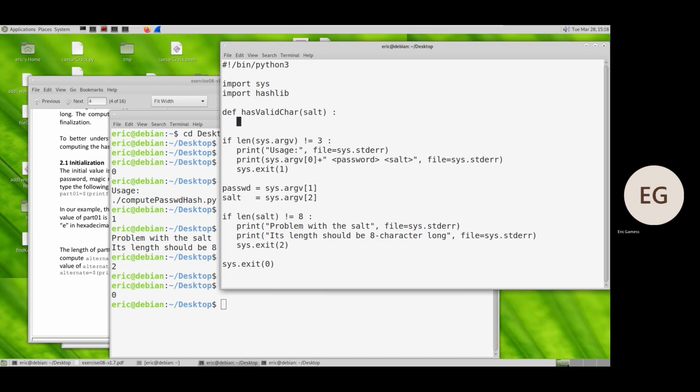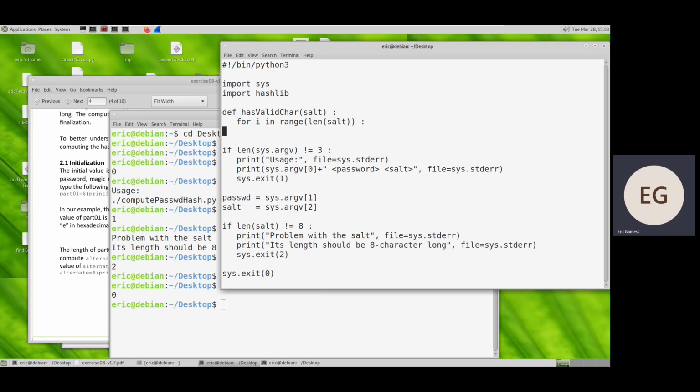So I can do a for loop to parse all the characters, for i in range of what? Length of salt. The length should be 8, no? I could have just written in range of 8. But we may want to check another string that has a different size. So let's just put that.